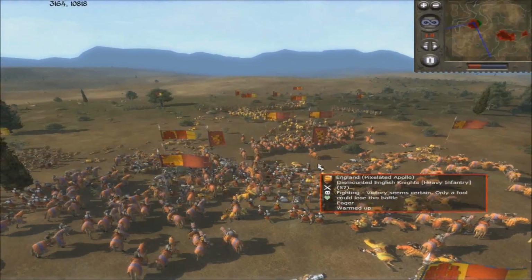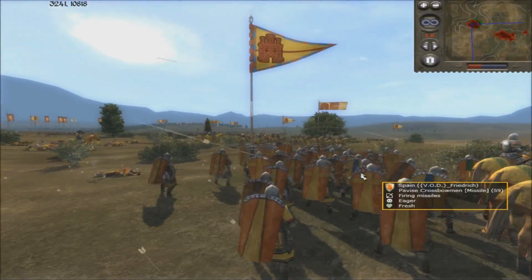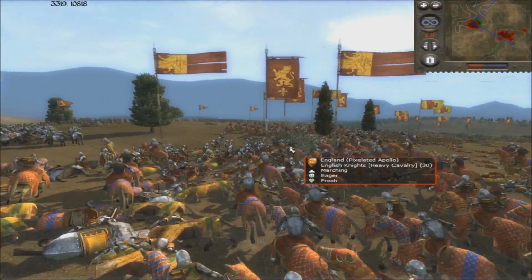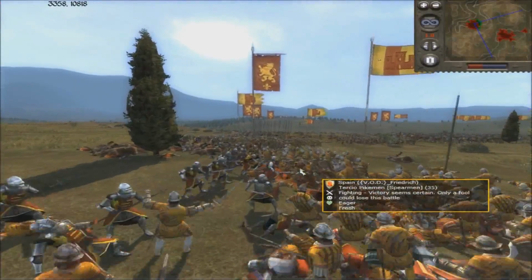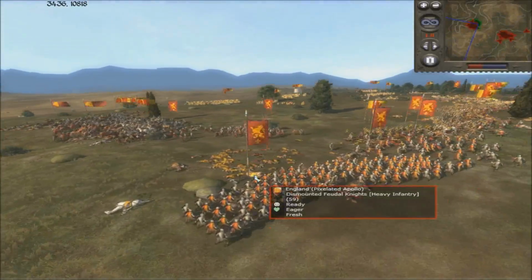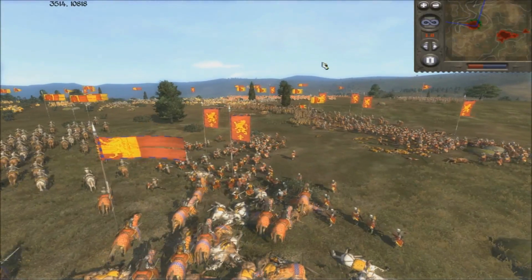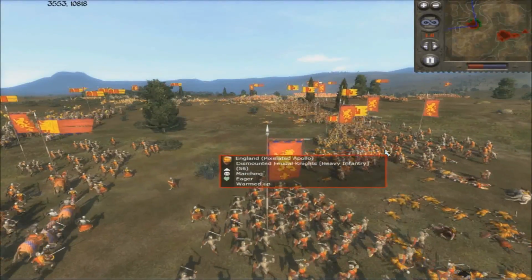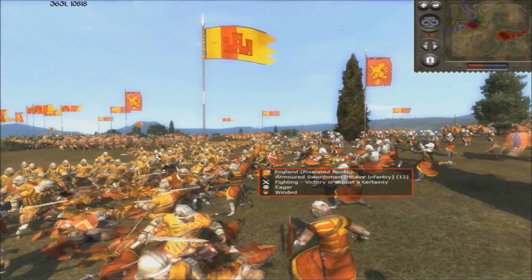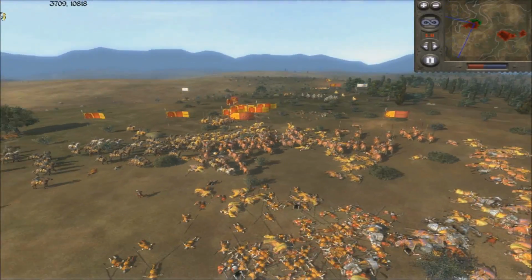Having the dismounted English knights in the mix, this cav engagement was going in my favor. Soon his Pavese crossbows were unprotected. The Spanish right flank was destroyed and my infantry were free to flank around. Frederick's general was slain by my dismounted English knights.